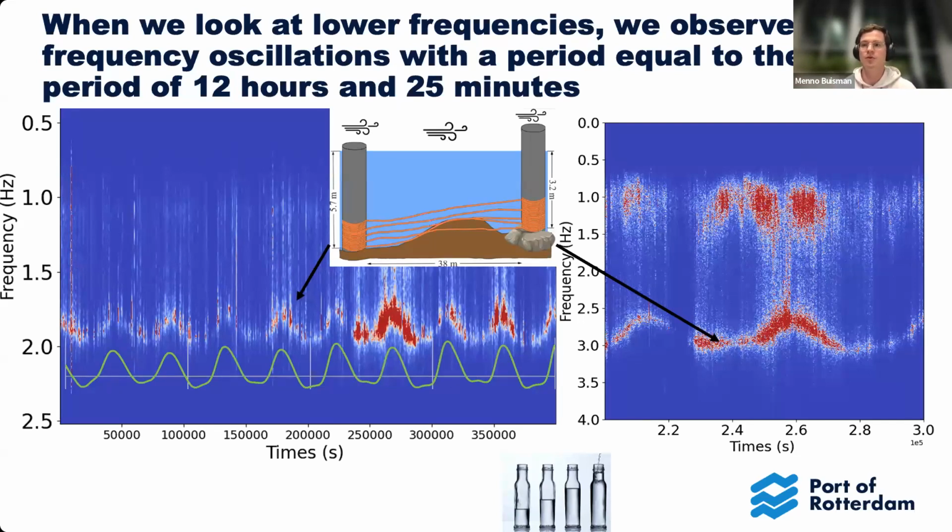Now we had two poles at different depths, and you can see here the frequency is about 1.8 to 2 hertz for the deeper pole. For the shallower pole, we noticed the bandwidth of these oscillations is much larger, and the frequencies are much higher. Also, if you zoom into these frequency oscillations, we were also able to pick the water level up to maybe 10 centimeters accurately.